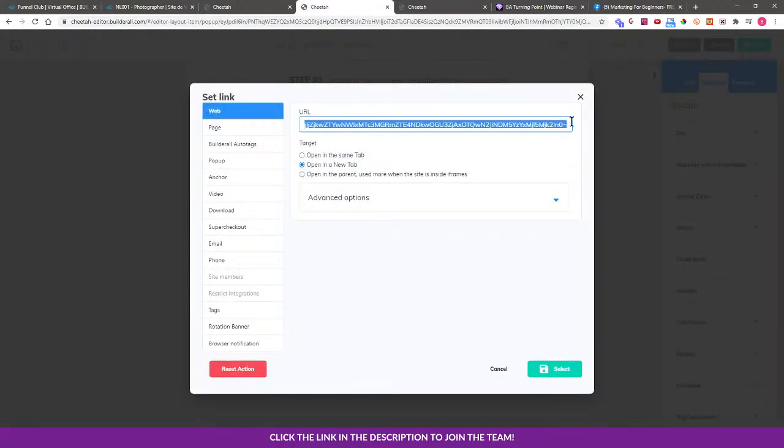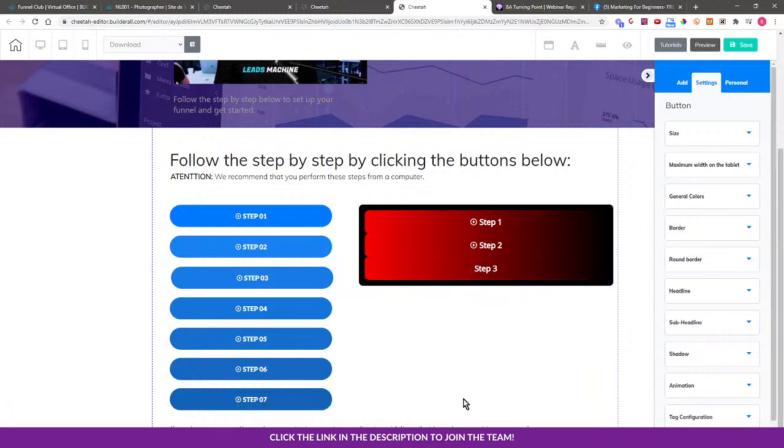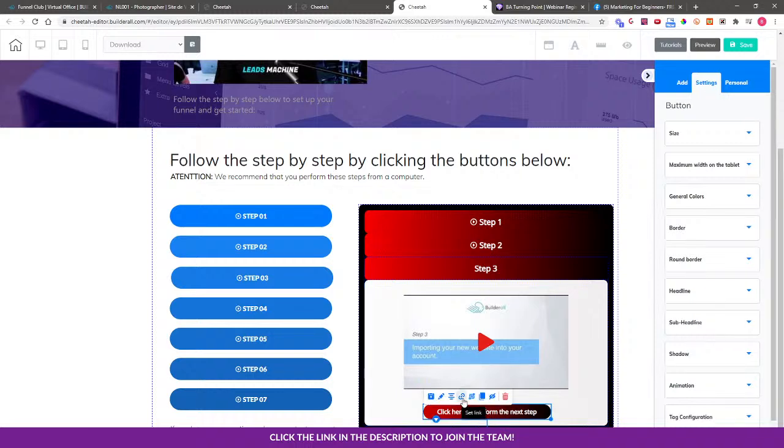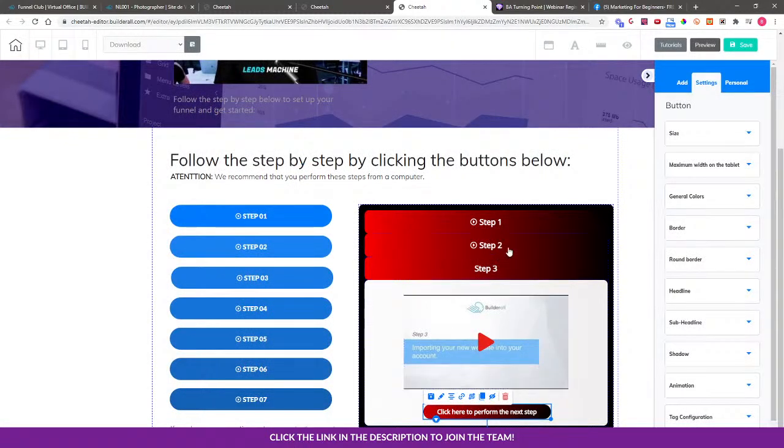So this is going to be the one that you change for every template. Once we get this done and created, this is going to be the only link that you have to change. This is why I just recommend the Accordion file. I recommend creating a generic one just to save yourself so much time. So we're going to click on this button, go to set link, and then we want to put our template link here, and we'll click save.